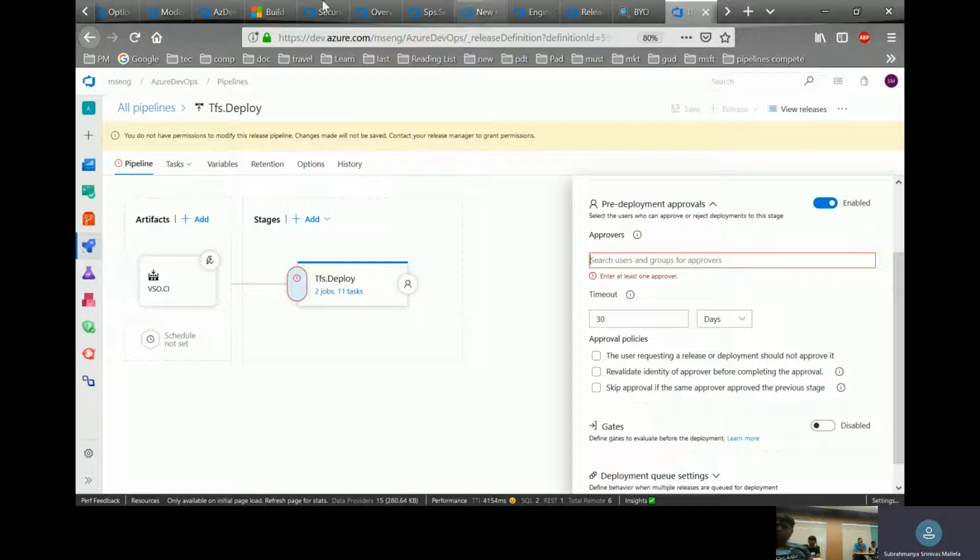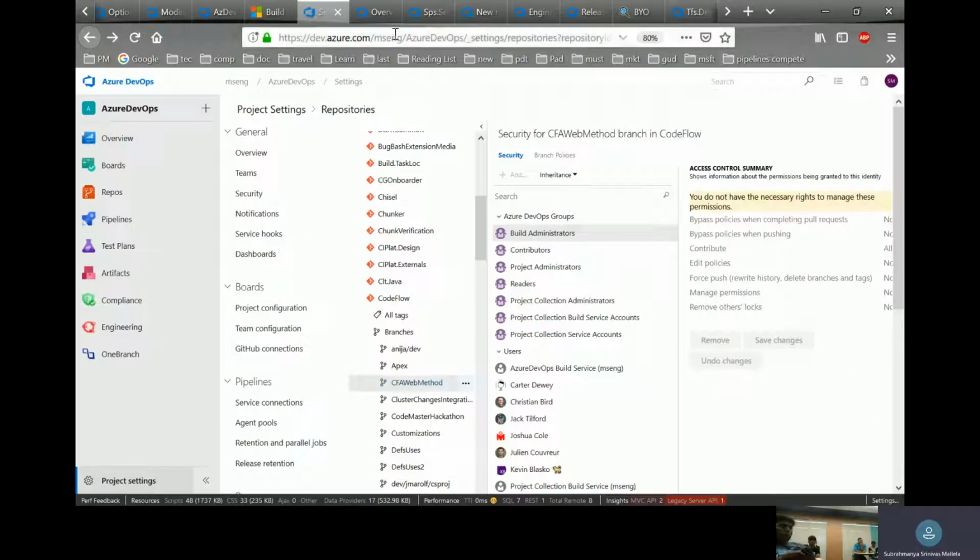Whereas in a PR, let me go to a PR scenario. A PR could have mandatory reviewers who are coming from your team. In a PR template, you can define who those mandatory reviewers are, and you can add optional reviewers as well, like whoever you think is a subject matter expert in your team.